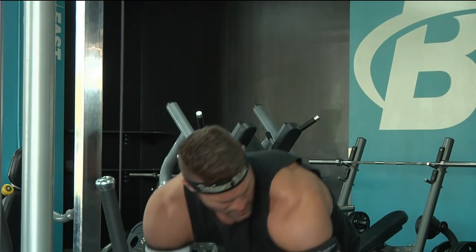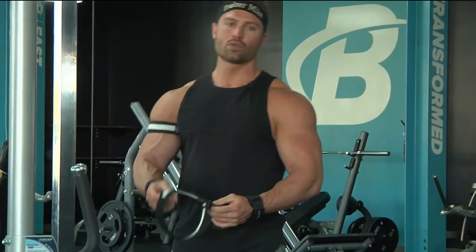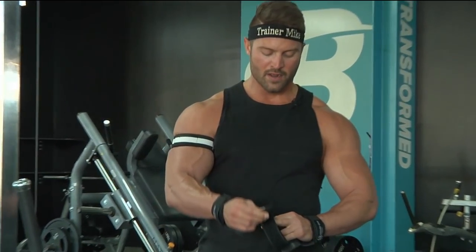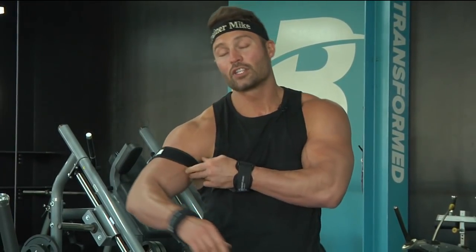Woo! There it is, guys. We're going to take this off. Now, we could do as many as two cluster sets there. We're going to call it good with that one set. Take the straps off, and we are going to tune out for today.